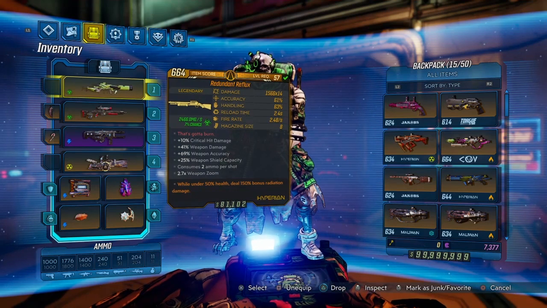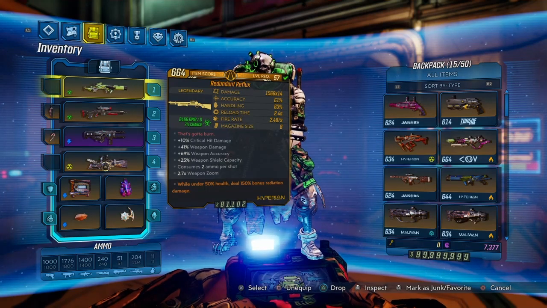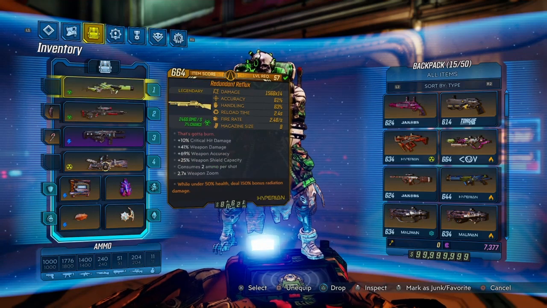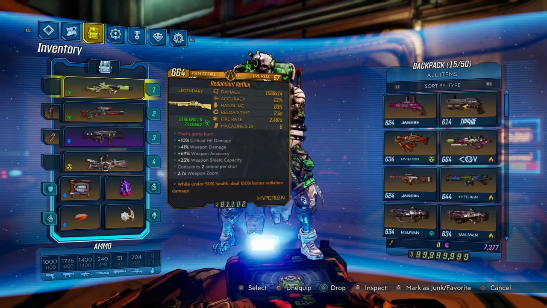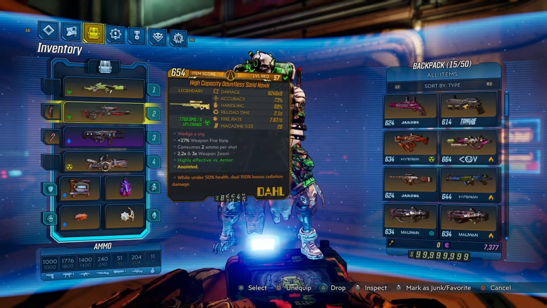The Reflux, I chose this over the Brainstormer, because with the radiation, you're already tearing apart shields and flesh, plus the 50% shock damage, you're tearing apart shields even more. So the only thing you're really weak against is armor, and with the Reflux, now you're not. So that's why I chose that.